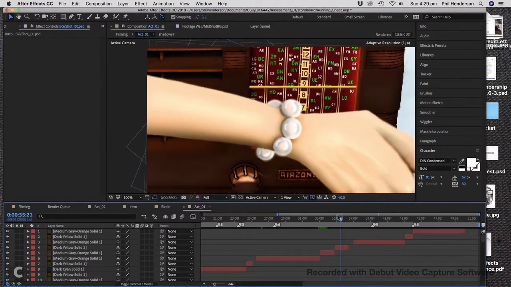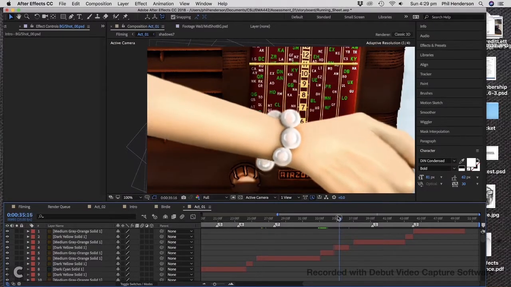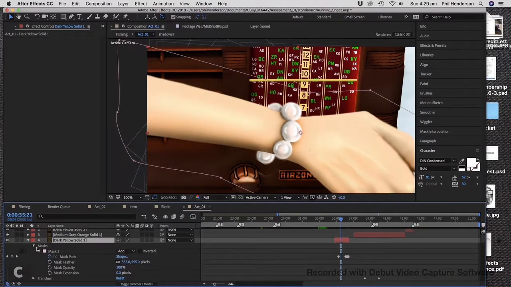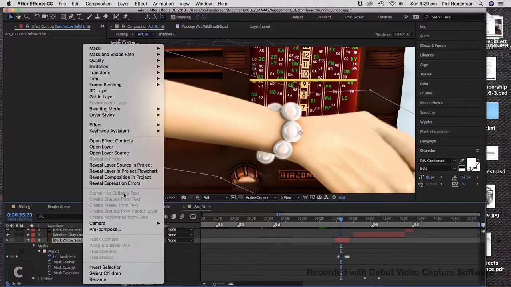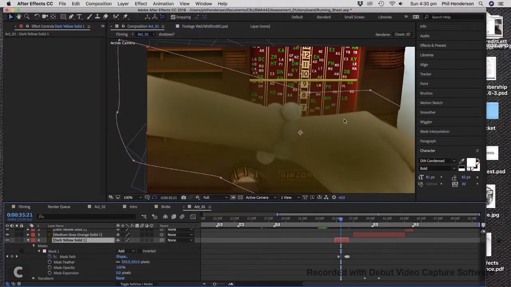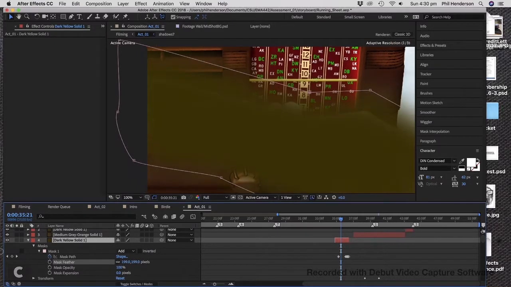Oh, actually, this is interesting. This is one thing I want to show you. First is dark yellow solid. Now, what I've done, that's the original file you can see here. That's what I painted. But what I've done is I've made a dark yellow solid, which I can show you here. If I change the nature back to a normal, see, I've got it on a soft light layer there. That's what I made. The mask has a feather on it. See, that's the feather on the mask.